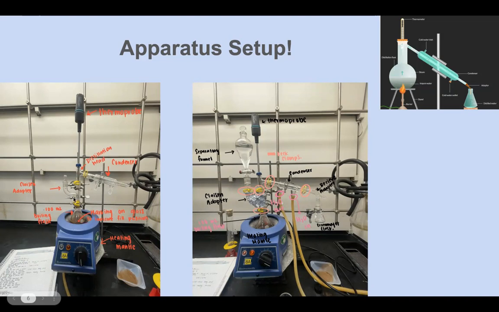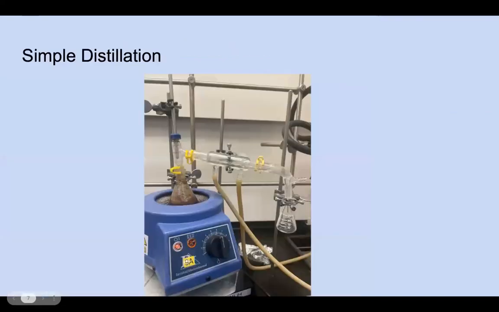But what is a Claisen adapter? A Claisen adapter acts as a buffer so that uncontrolled activity in the distilling flask does not immediately carry over to the receiving flask. This is what we were hoping to see, but unfortunately for me, my solution was going higher and higher, so I had to change to the simple distillation setup. The simple distillation setup worked best for me, and I collected more distillate at a faster rate.